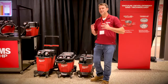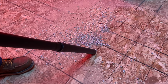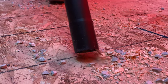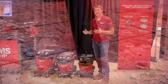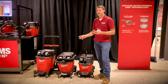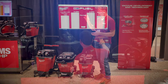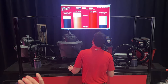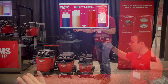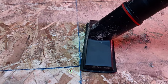One of the big challenges Milwaukee had to overcome was getting corded performance out of cordless products. For vacuums it's a little different because this is a high draw and a constant draw for a longer period of time. These CFM and water lift numbers line up with your three and a half to four and a quarter peak horsepower vacuums. The way they achieved that performance while still getting great runtime was to optimize the motor, fan, and shroud design for efficiency. In testing, Milwaukee was putting out 450 watts to get more suction than a corded unit running at 1,100 watts.